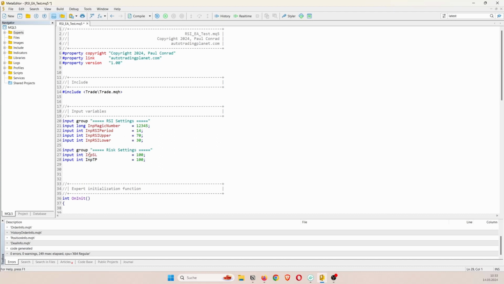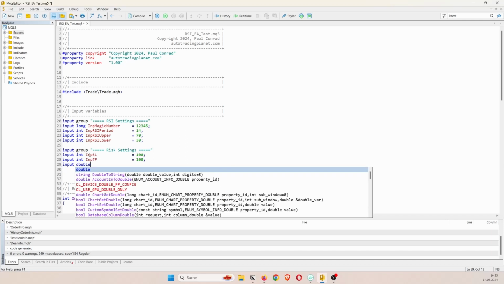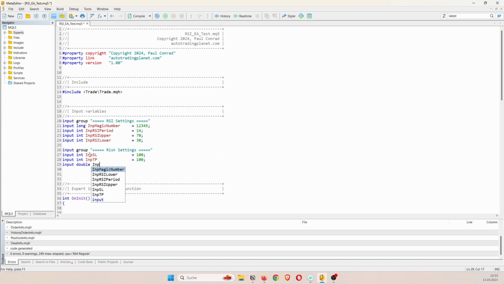And we can have an input for the volume as a double, so we could say input volume, and let's just say 0.1. And these are all the input variables that we need, and now we can create a new section for the global variables.